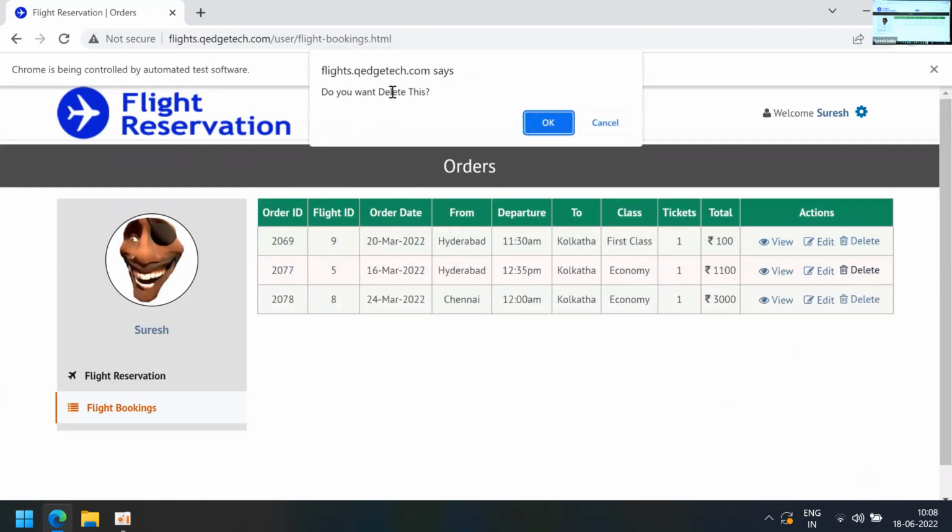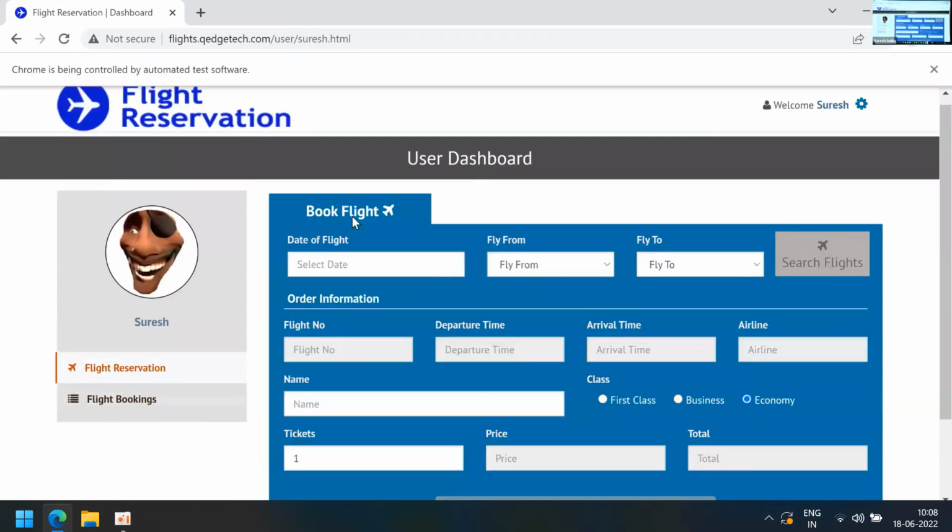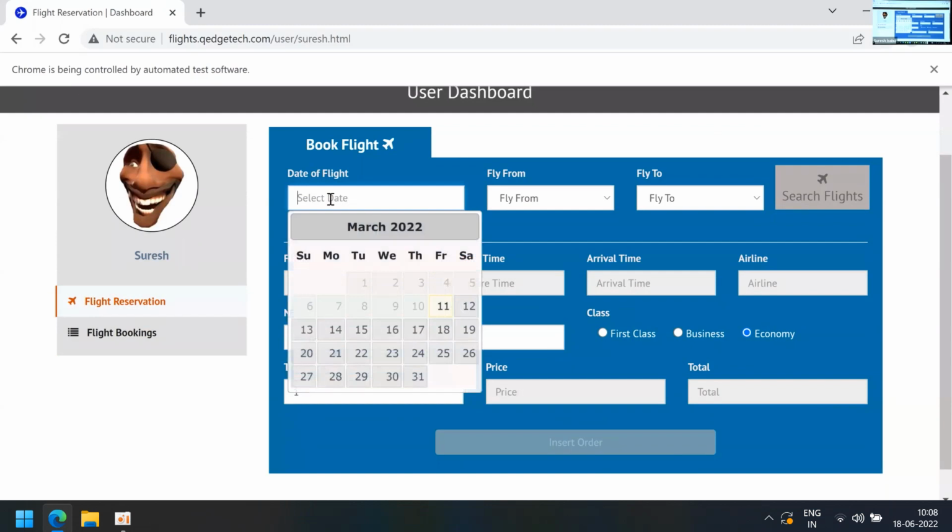While discussing how to handle alerts, we are going to write one more program related to the table. In fact, our next concept, working with calendars, is also a table. Let's see here. Here I have a component, select a date. Please observe, dates are displayed in the form of a table.